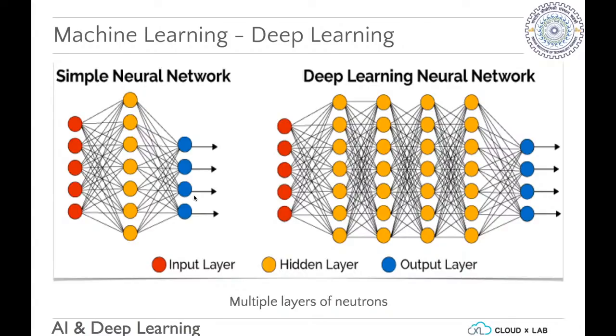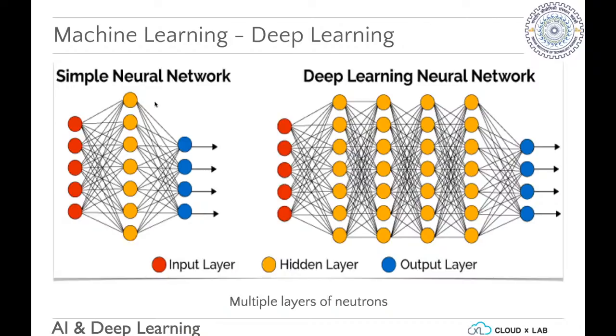So based on the number of things that we are trying to predict, the number of neurons in the output layer will be decided. If there are 50 classes of objects that we are trying to predict, there will be 50 neurons here. And this one represents what kind of output we have. What is the size of the input we have? The input layer is a function of that. Output layer and input layer are functions of the problem statement. What kind of data we have, what kind of things are we predicting, right?